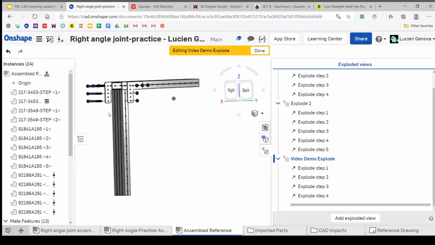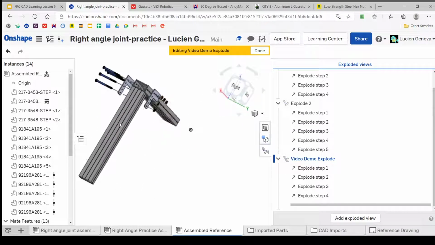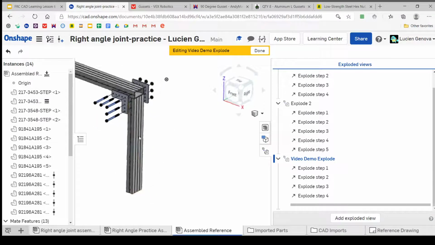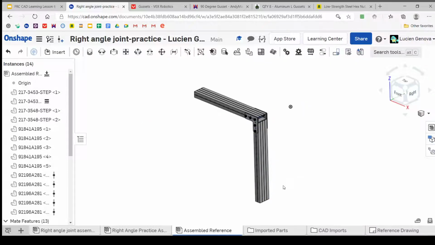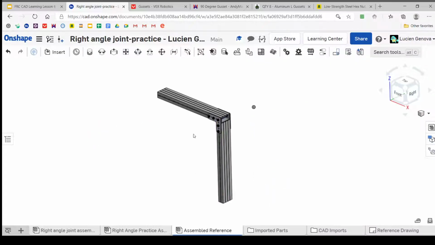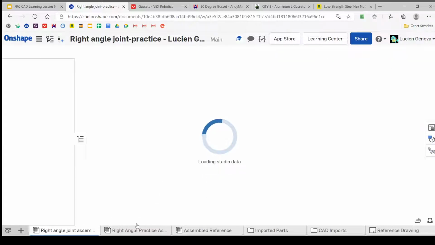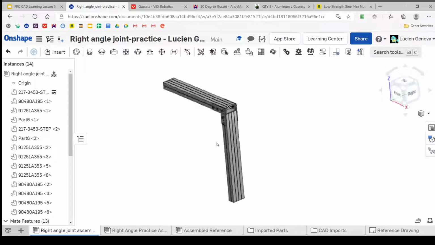And exploded views will go ahead and ignore all mates that you have currently. It's a pretty handy tool, especially if you're making drawings or you want to show somebody how to assemble something, and it's pretty quick and easy to do. So we'll close this dialog window here, and we can take a look at this part that we made. We could also do it to the one that we have here, right? We do the same thing.